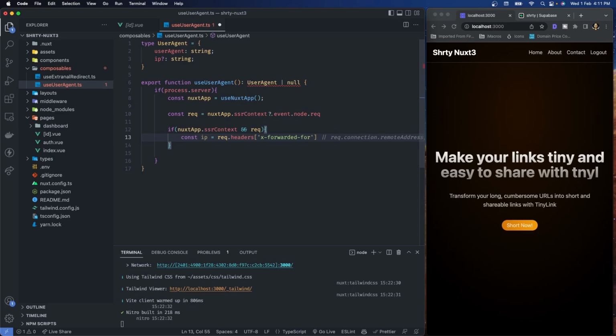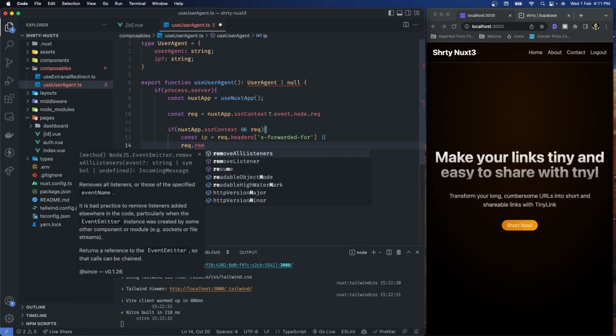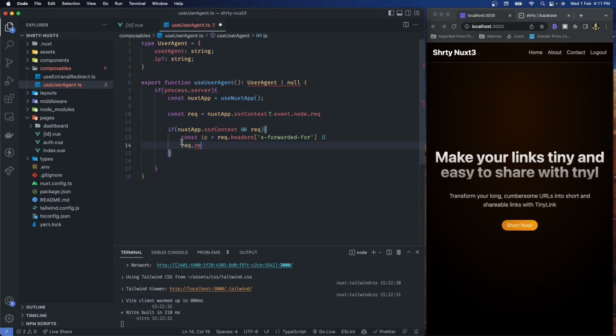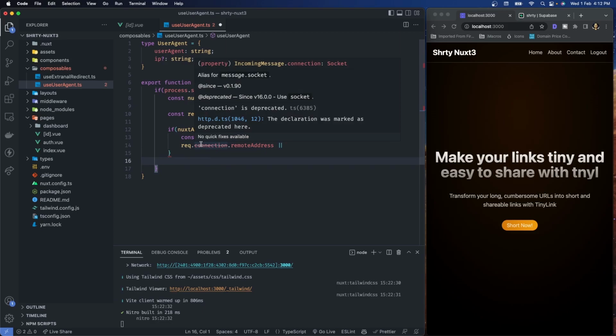If that is not the case, then request.connection.remoteAddress might have the address. I think this is also deprecated, but I don't see any other option other than that. So instead of using connection, we can use message.socket.